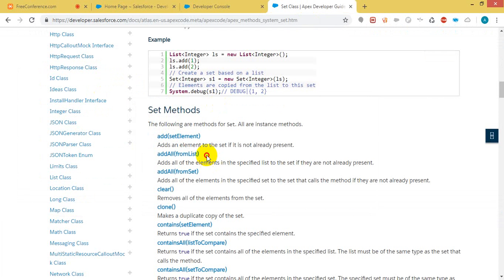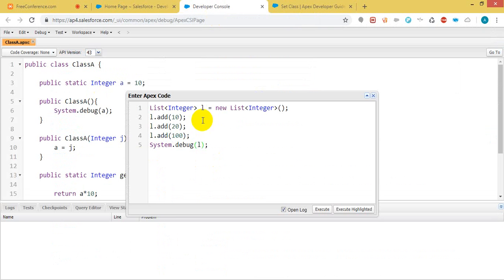Let's see the add all. I have one list, and I am creating another list called list of integer, L2 equals new list of integer. L2 dot add of 40.